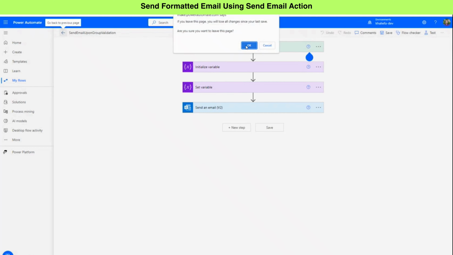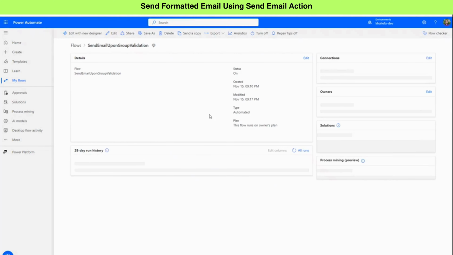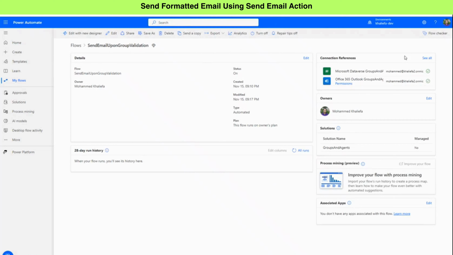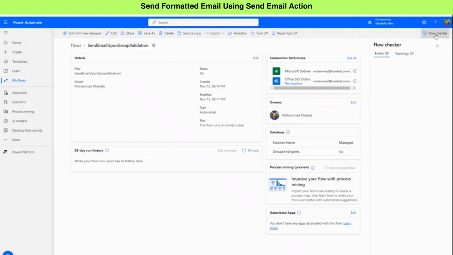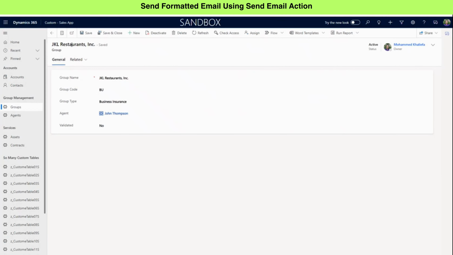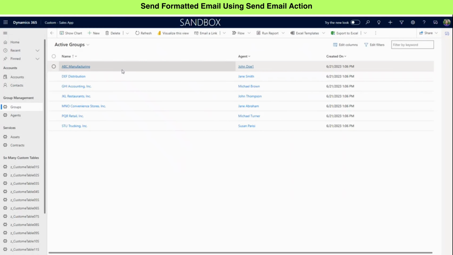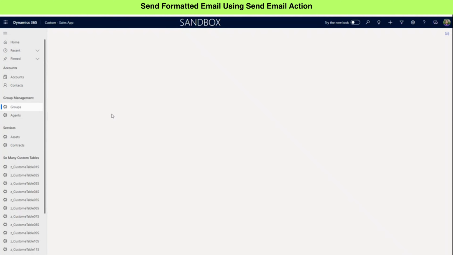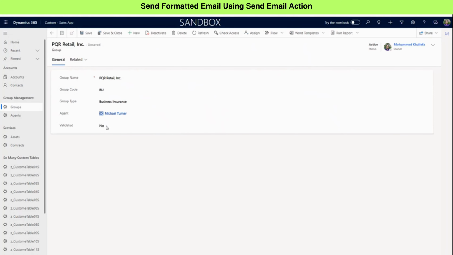Go back here just to see the run history. First, I want to click the flow checker to see if there is any error. There is no error. Now we are ready to run this Power Automate. Because this is the record that I took the URL off, let me pick another record. This one. And let's change this to yes.